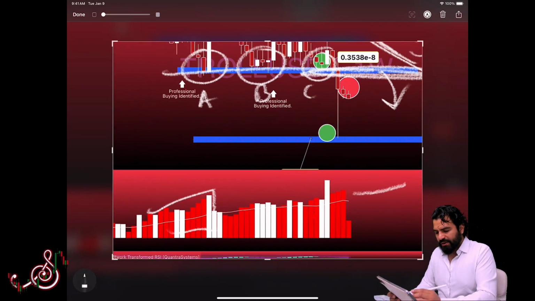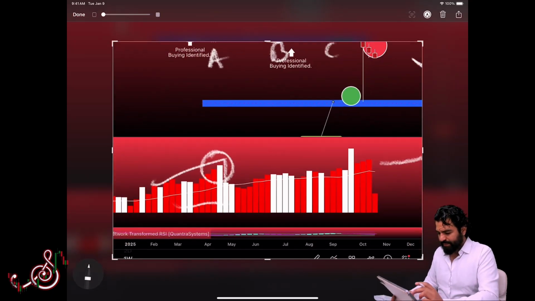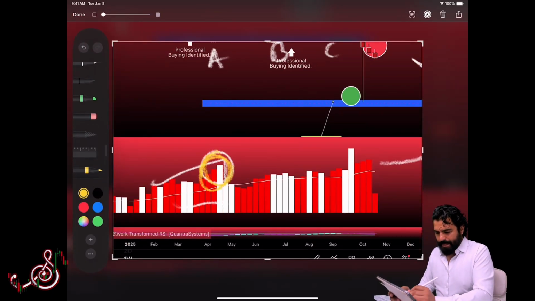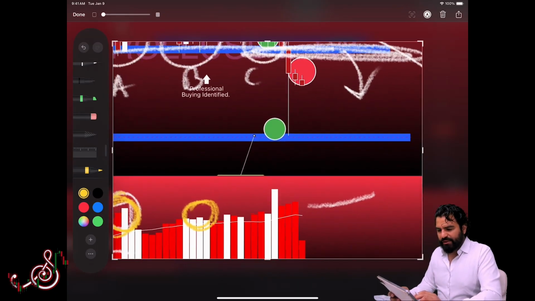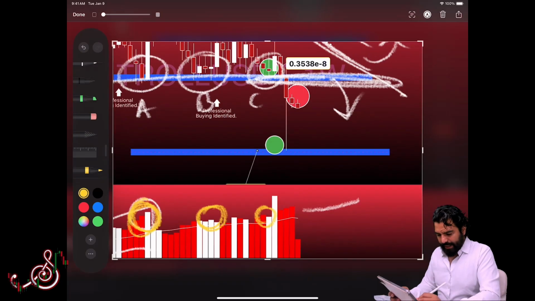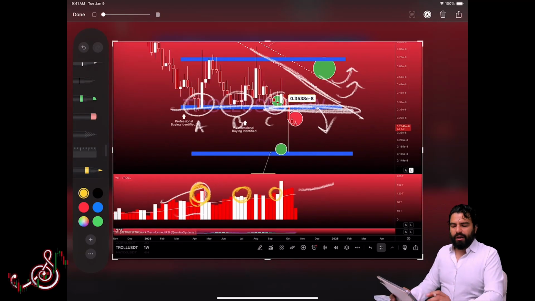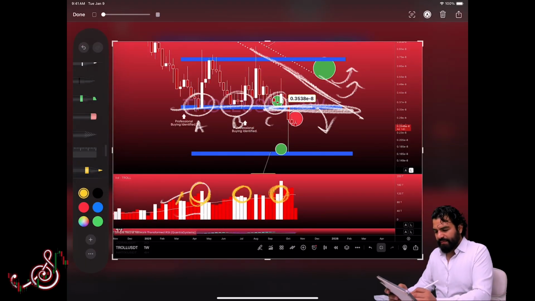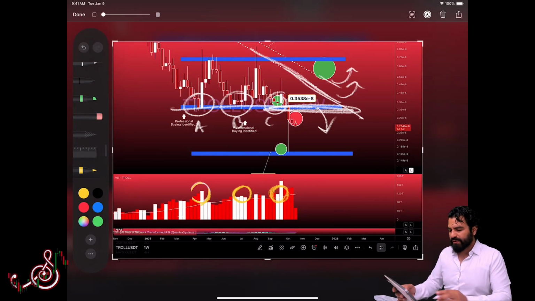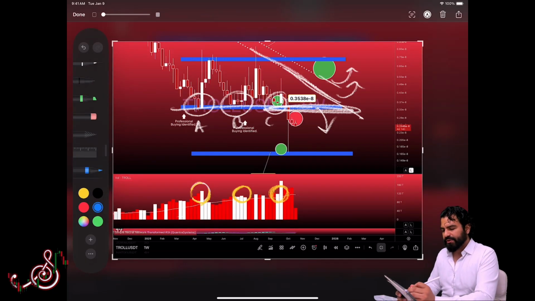So A corresponds to this area right here, and B corresponds to this area right here, and C corresponds to this area right here. Okay. Now, to have a successful buying campaign, there needs to be something that happens by the banks and the professionals who are playing the game. They have to have a winning condition, even if they're buying or even if they're selling. In this case, we're measuring for the buyers at this line.